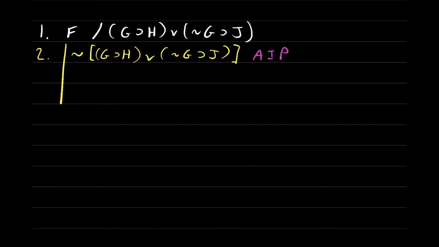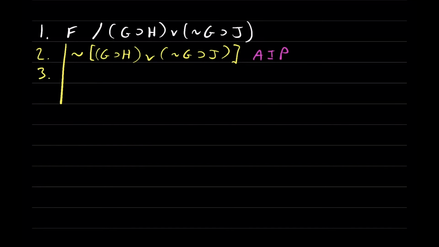And I'm going to try to show that this leads to a contradiction now. If I can do that, then I can discharge my indirect proof sequence. I will have shown that this initial assumption is false, so I'll get not, that expression in brackets. I'll do a double negation step, and we'll be done. So let's do that. Even though this is pretty scary looking, I'm going to use another color here just to draw really explicit attention to this. We put a negation in front of this entire bracketed expression, but this is still just a negation of a disjunction. So we can do De Morgan's rule on this, which I'm going to do right now.